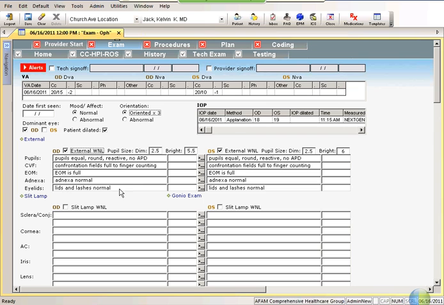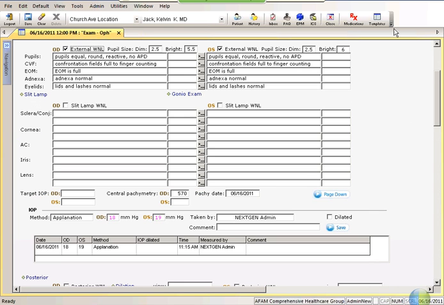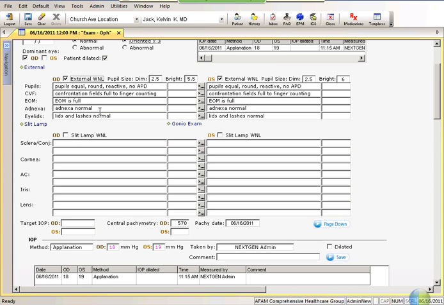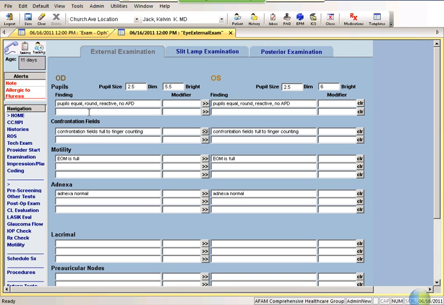And then here's your external exam that the technician did. So if you need to change something on here, you can. If you need to go into more detail in the external area, do you see this little link here? Yes. You can go in there and it gives you another field to document more information on it.